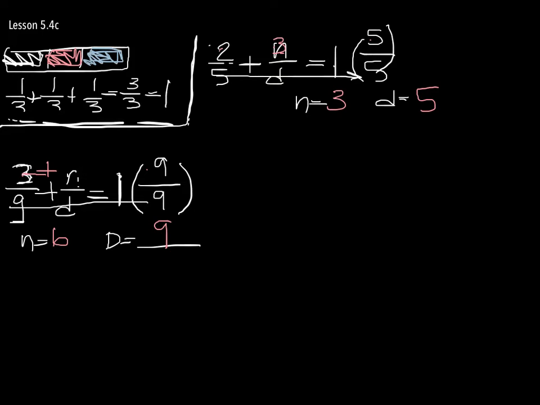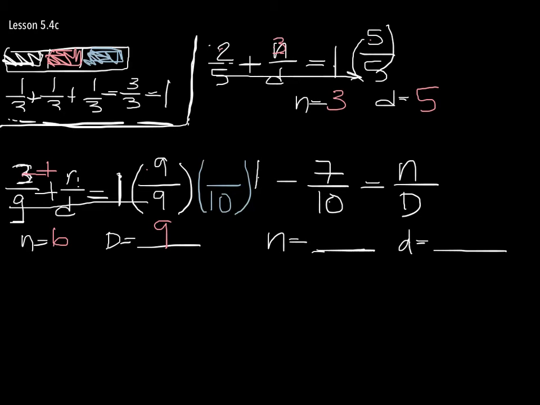Let's look at the other side now. Let's look at subtraction. If I have the number one and I'm going to subtract seven tenths, I will get N over D. And again, we're going to solve for N and we're going to solve for D. So boys and girls, what is one in this case? What is one? Well, we know what our denominator is. So our language is ten. So what we're going to do is we're going to fill in, we're going to replace one with our language. And our language is ten. And what is one if our denominator is ten?